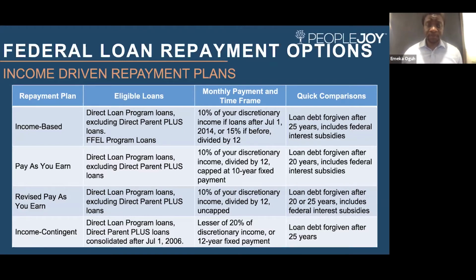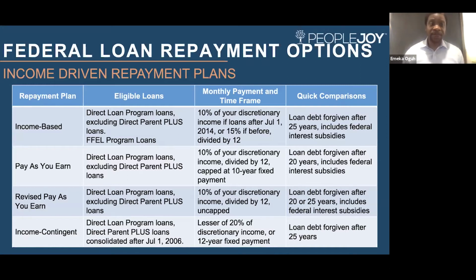The benefit of these plans is that not only will they make you qualify for a lower monthly payment, you may also qualify for interest subsidies where the government actually will pay a portion of the interest that accrues on your loan. The benefit of that is that you have less interest growing on the loan over time, so there's less to pay back over the long term. These loans will also qualify for forgiveness. In some cases, you can get your loans forgiven in as little as 10 years. In other cases, it may take 20 to 25 years, depending on if you work for a for-profit or nonprofit, and we'll get into that.